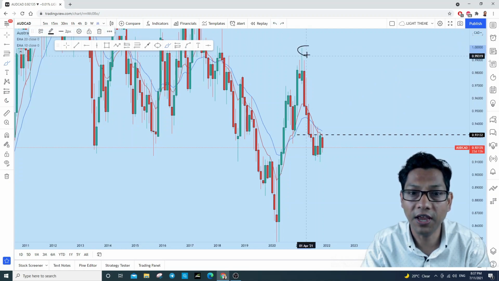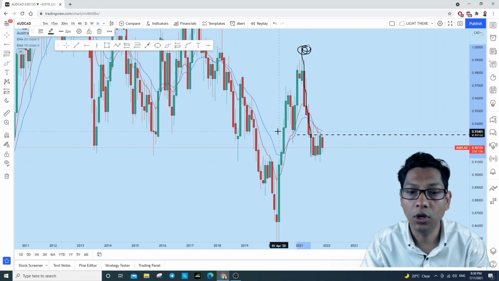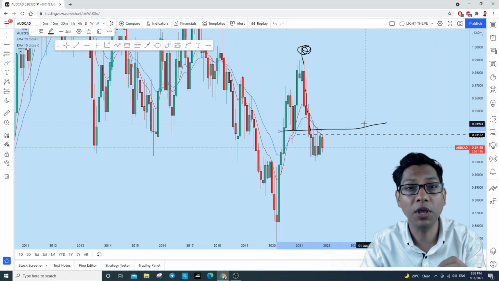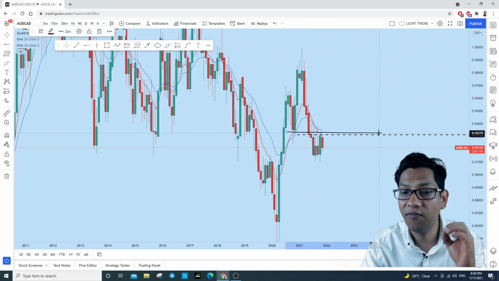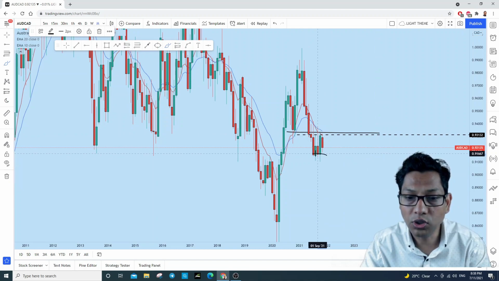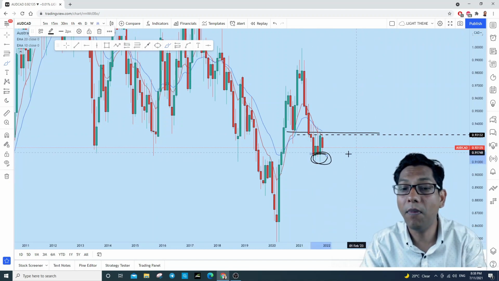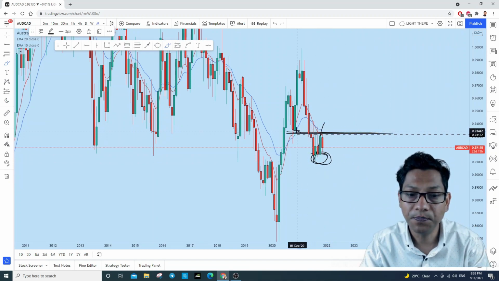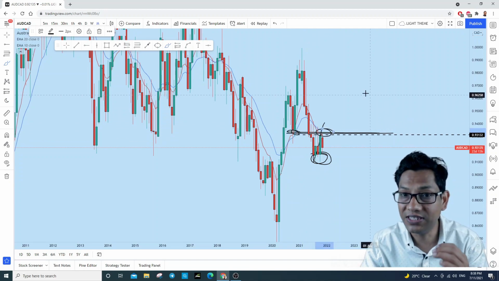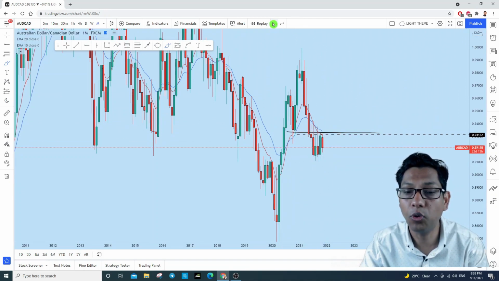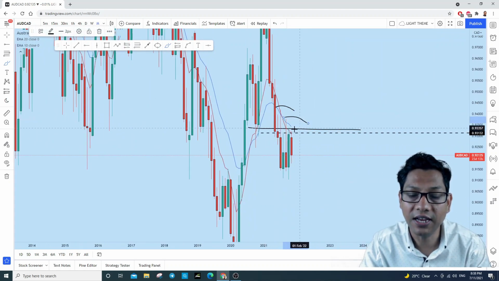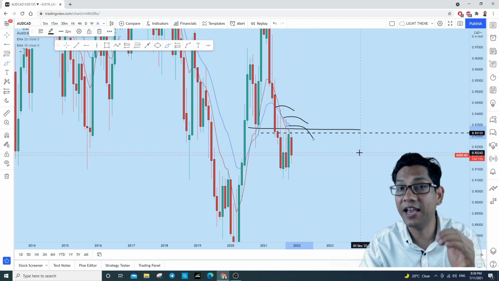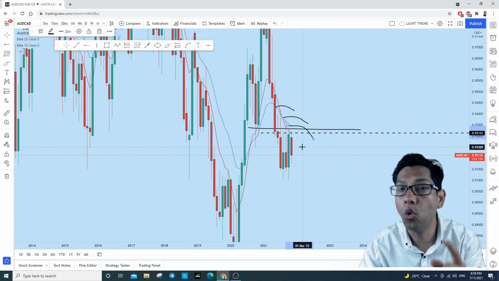If you see that from here, after going up, AUDCAD dropped well below this previous swing low. So the market structure is violated. Later, what do we see? Back to back four months of candles tested this previous support as a resistance. Every time it is testing, we are seeing that the buyers are getting lower. That means it is creating a lower high.